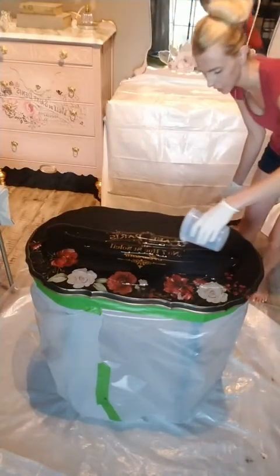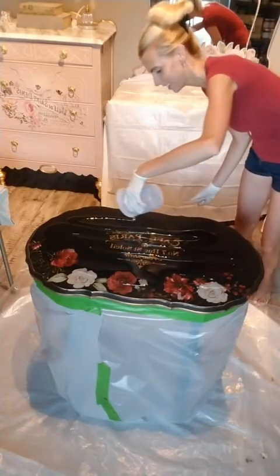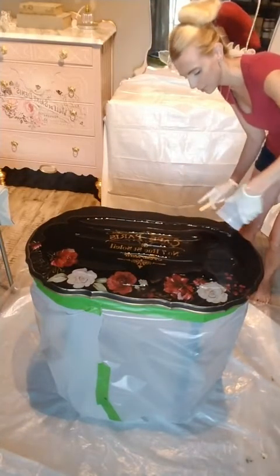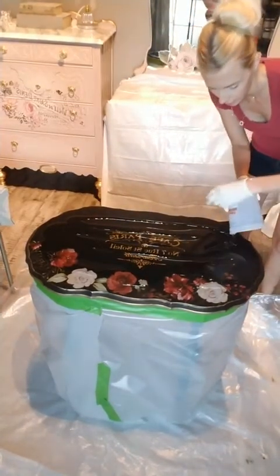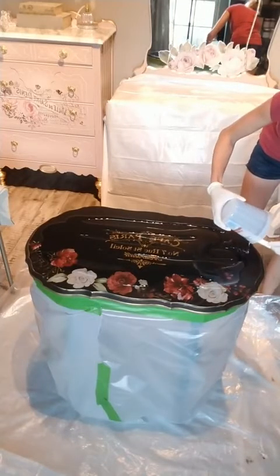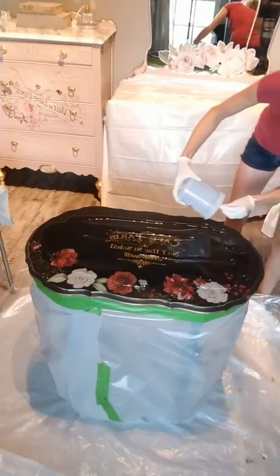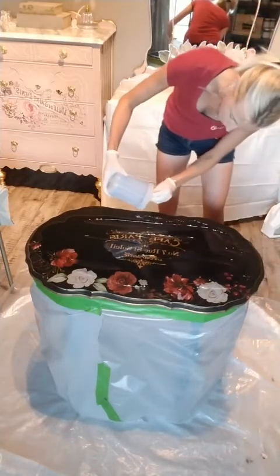This is so exciting for me. I love doing this stuff. It's a little scary. Sometimes you just don't know what you're gonna get. But that's what I love about art, is I love experimenting and just trying new things. And I do it on stuff that's pretty inexpensive or free, so that way if I ruin it, it just goes to the dump.